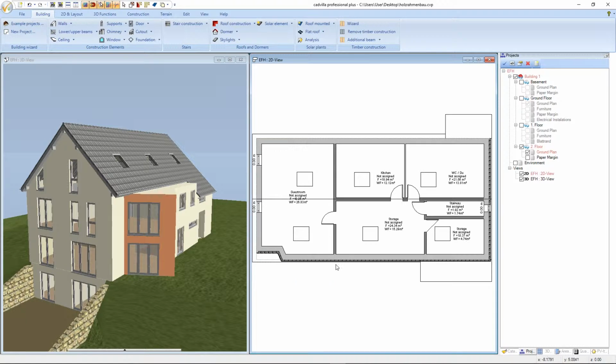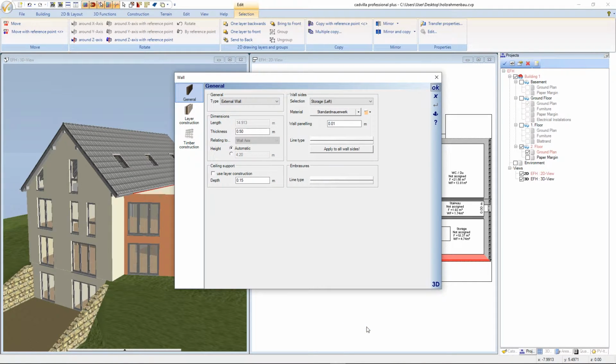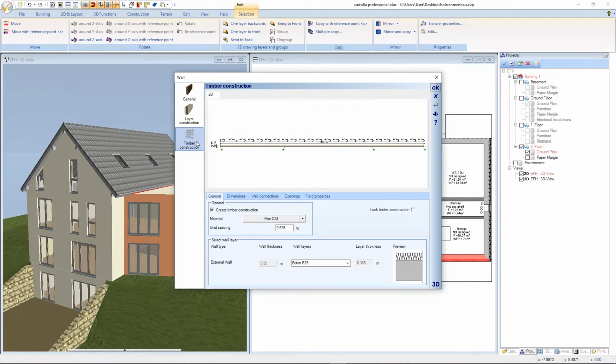We select the first wall with a left mouse click, then we click the right mouse button and we select Properties. Here we choose Timber Construction and we deactivate the checkbox Create Timber Construction.